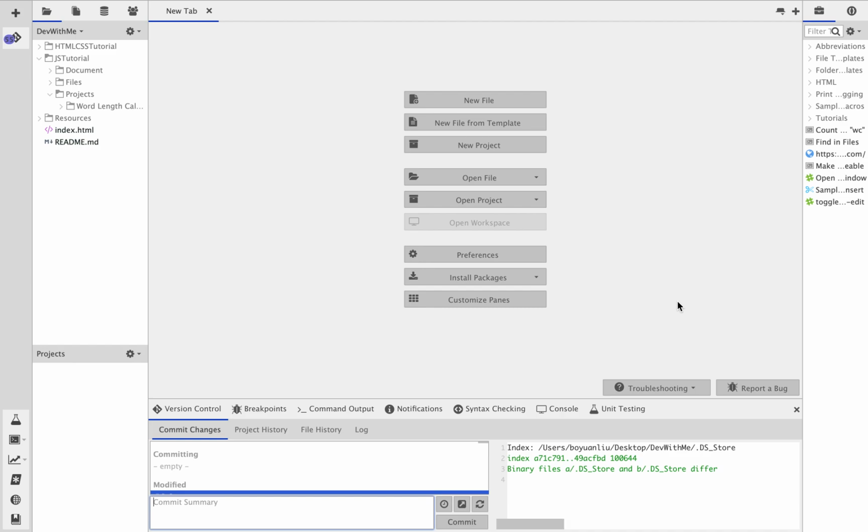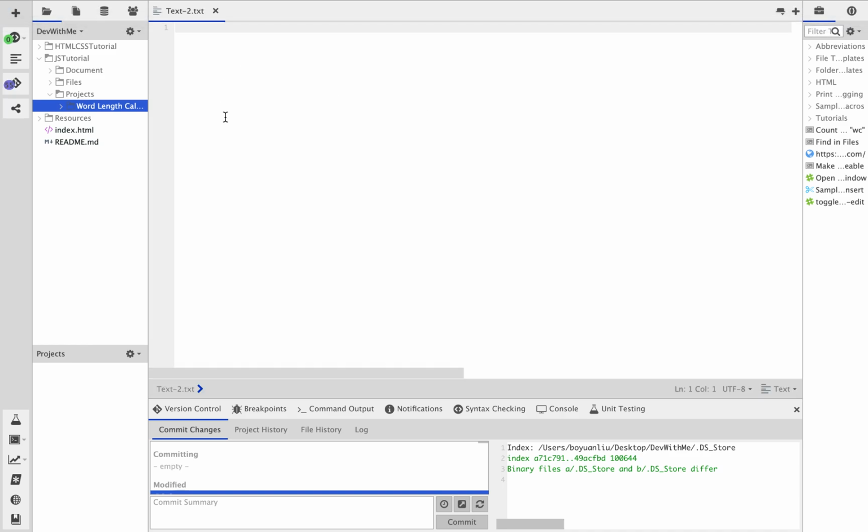So today we're going to learn a lot. You're going to learn how to create a favicon, how to use some Bootstrap, how to handle user interaction with text boxes, and how to add an event listener. There's a lot of things to do, and today is going to be a relatively long video, so hopefully you enjoy it. First things first, I create a new directory in the JS tutorial, and the first project we're going to do is called word length calculator.